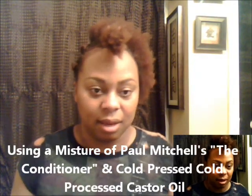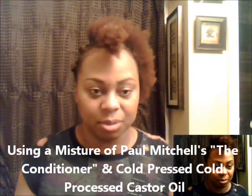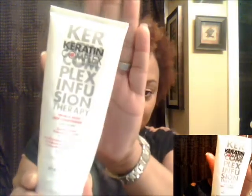I did shampoo my hair this weekend because I had been doing a twist out all week, and I was constantly putting more stuff on my hair when I wanted to retwist it, because I wore those twists for like all week. So I shampooed my hair, and I used this new deep conditioner, and there it is.